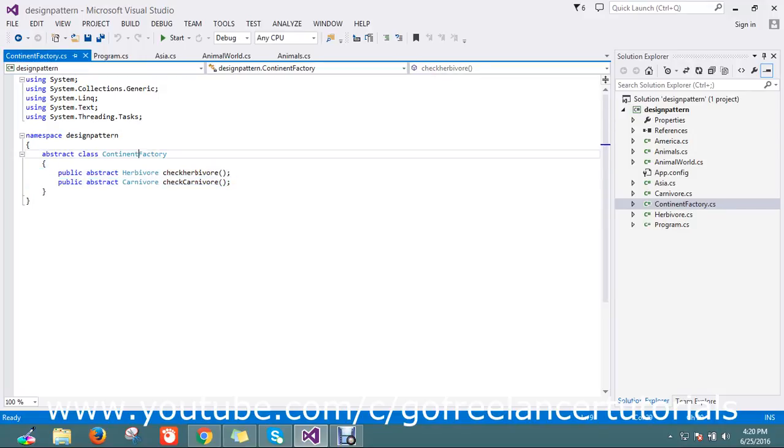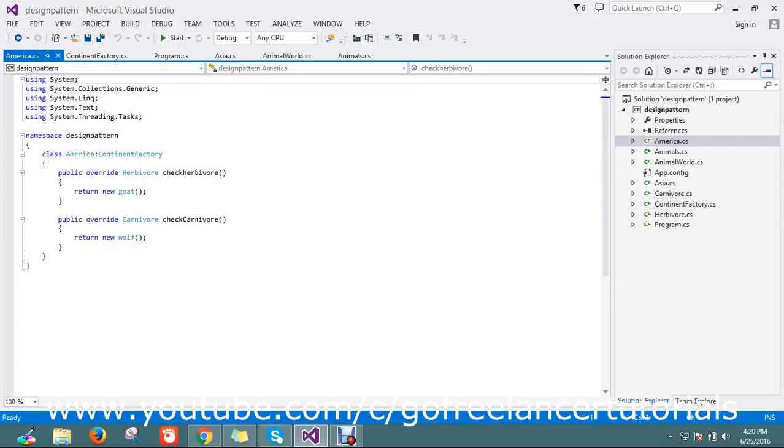According to the country, my herbivores and carnivores will change. So that is what we defined here. We assigned that if it is America, then it will return these values. That is what we override in our property.